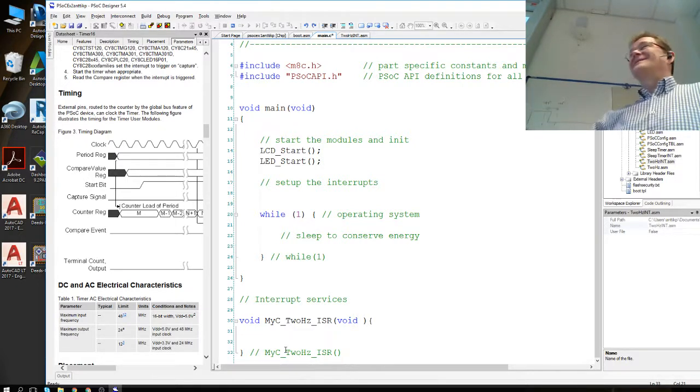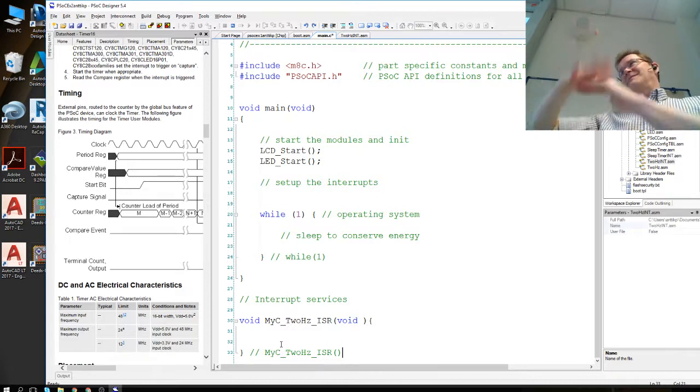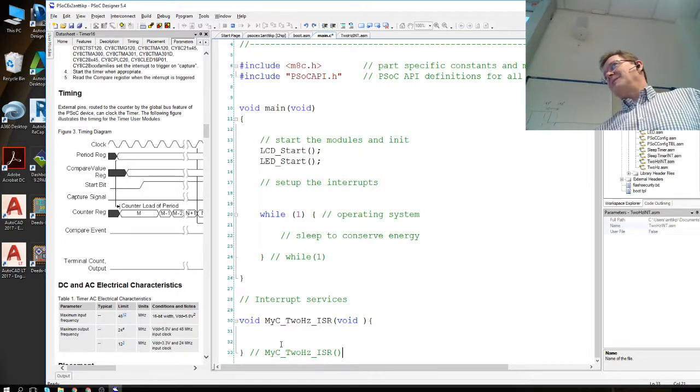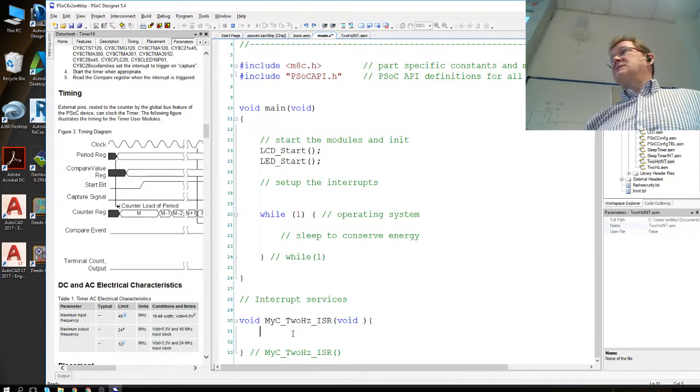Just put a comment at the end of it, so it shows basically the block. Otherwise, if these functions are getting long, then you never know which parenthesis is which. You get a lot of errors. Okay, so now basically this should work to give the 2 Hertz interrupt just like that. And inside of that, you can write whatever you want.